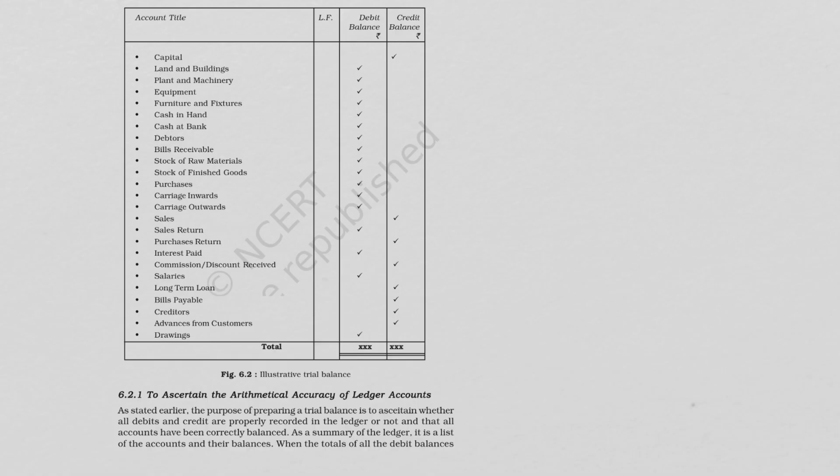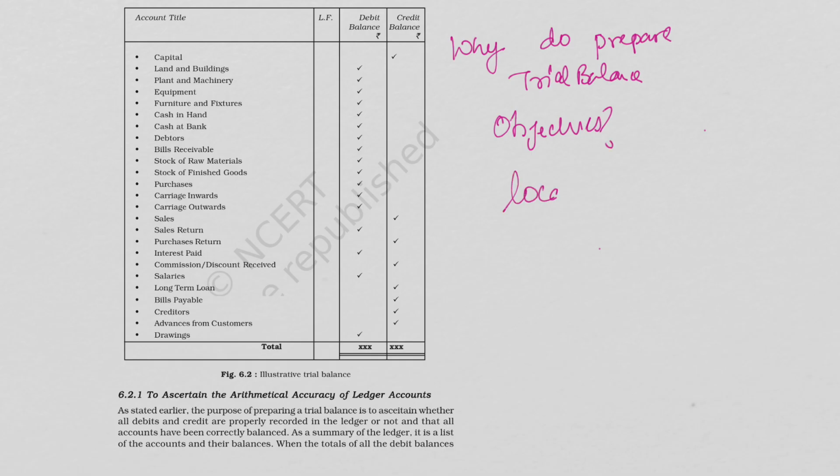Now we have clearly understood the meaning as well as the format and preparation of trial balance. The next important question is, why exactly do we prepare a trial balance? What are the objectives behind it, and how does it help us to locate errors? So these questions will be answered in our next topic.